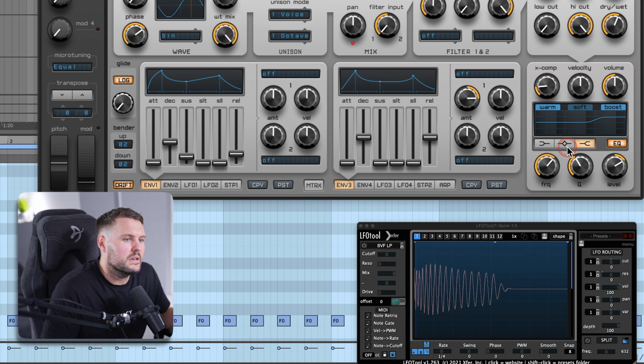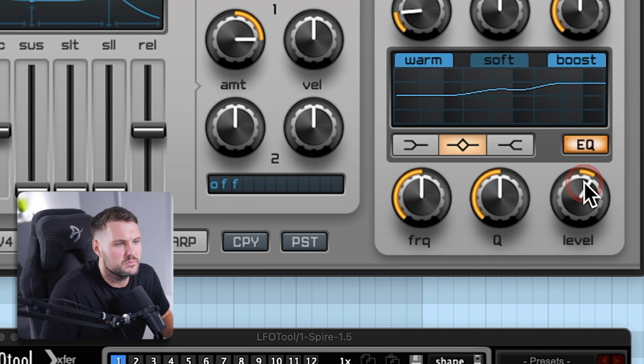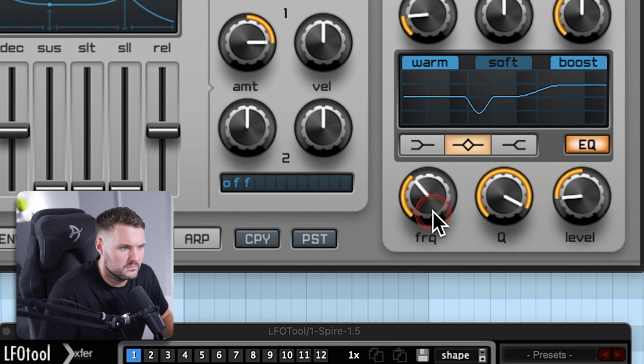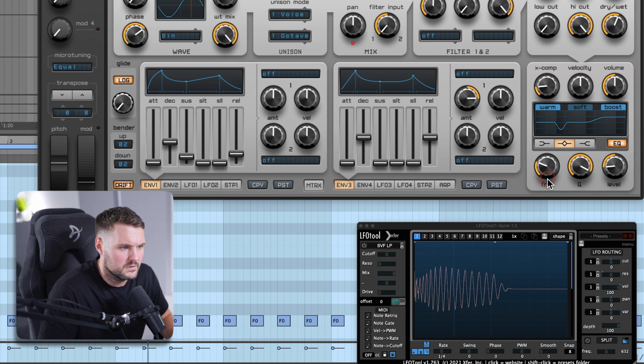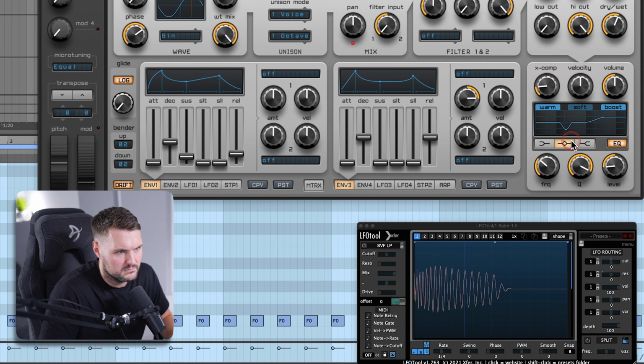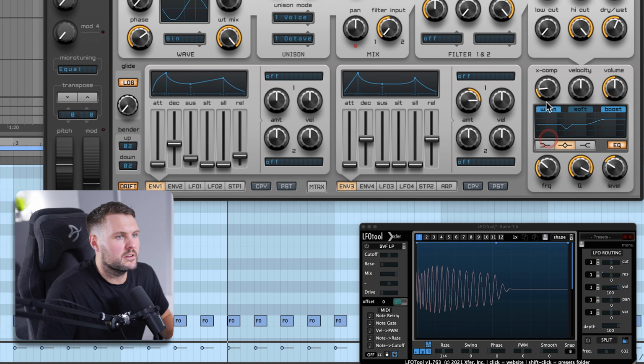Right, next thing I want to do here is go back to the EQ. I'm going to scoop out a little bit of these low mid frequencies around this area. So I'm going to turn the Q up, bring the level down, bring this up a lot more, and scoop out just around here. So you can see how that changes the kick quite a bit. It just tightens it up a little bit there. So that's sounding nice.